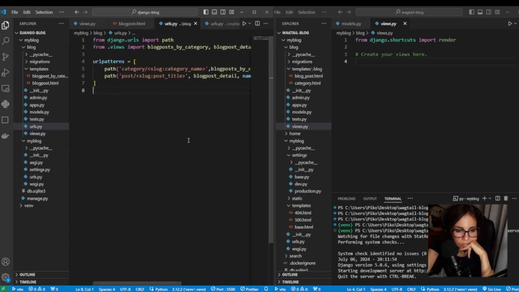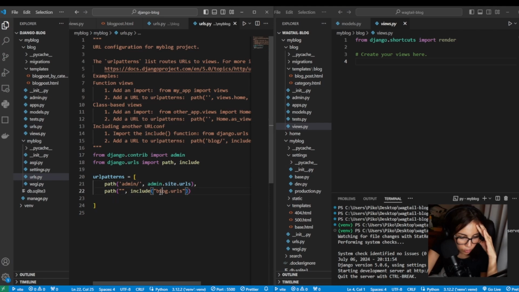And then urls.py. We didn't add anything in the Wagtail project. For Django, we have, let's say 3. So 28 lines of code about. And then we added here another line of code. So let's say 29 for Django.